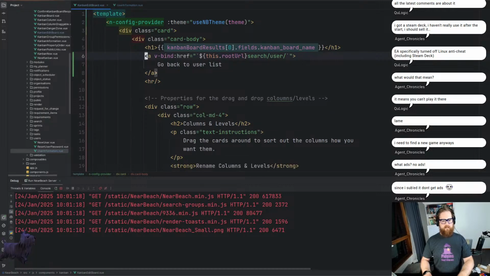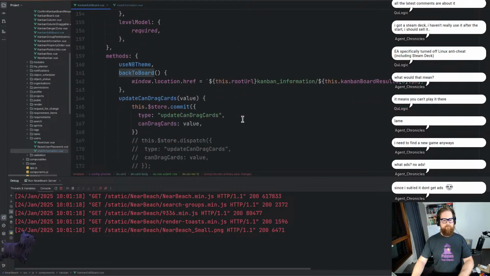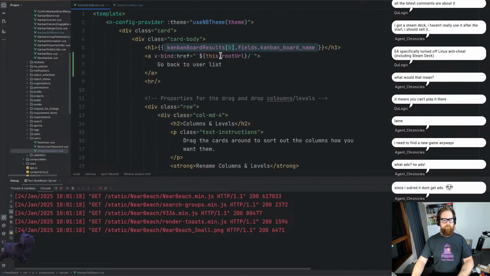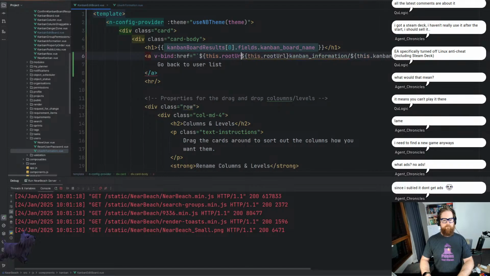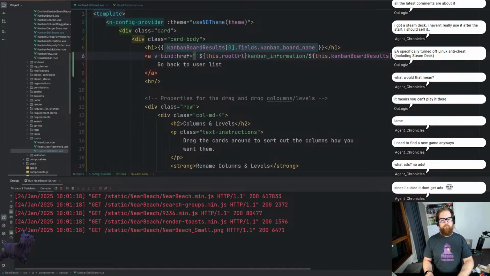And then we paste this in, it will be, if we actually scroll down with the button back to board, back to Kanban board, like so.